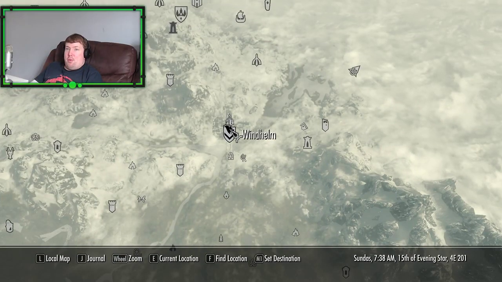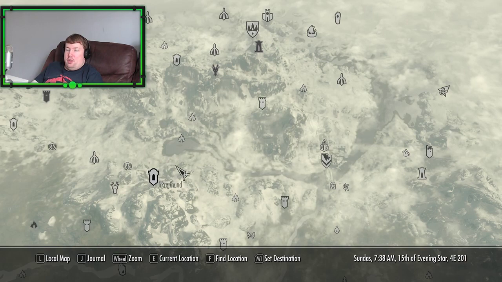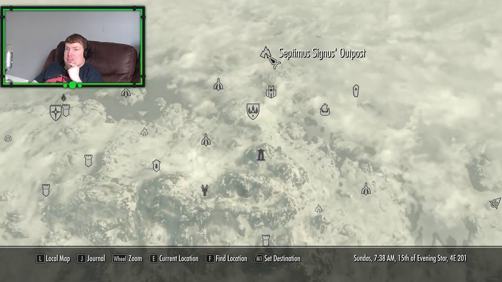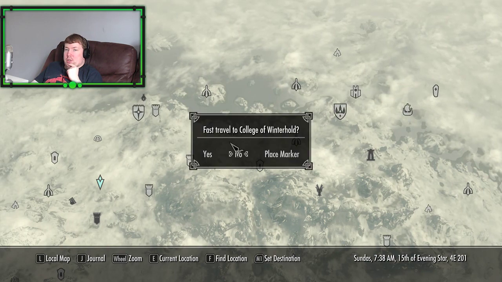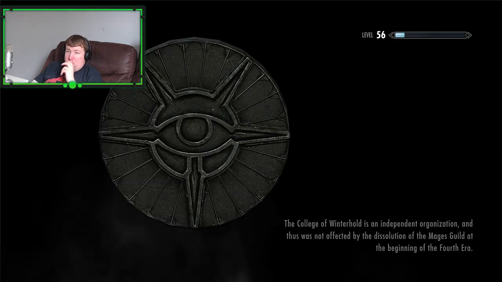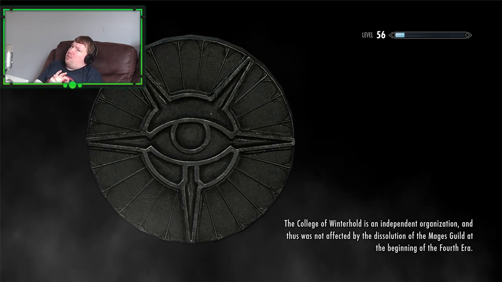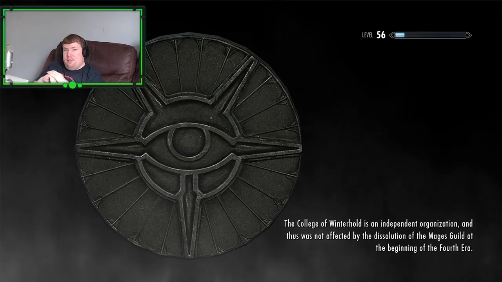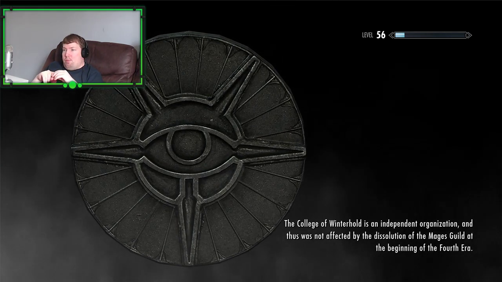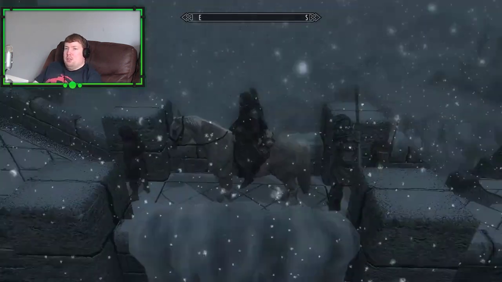Can't believe there's still places on this map that I haven't been. There's a few places I haven't discovered and some that are on the map but I haven't been to yet. There we go. So we're going to go to the Arcanium, I think it's called, find the book, and that will start us the quest. And then we can get this Zephyr Bow for Chelsea. I don't think we'll get the whole quest done in this one stream.